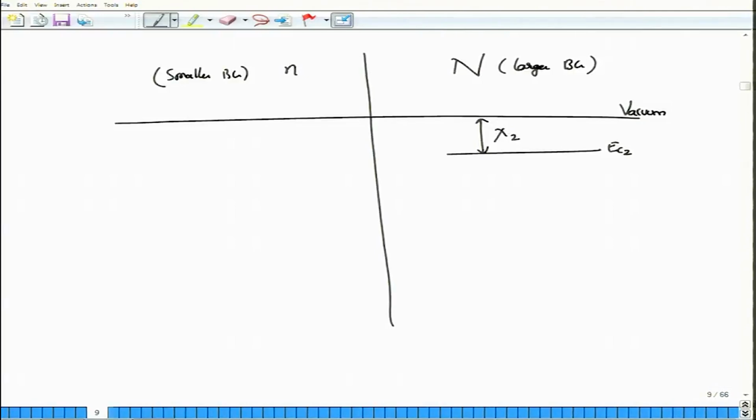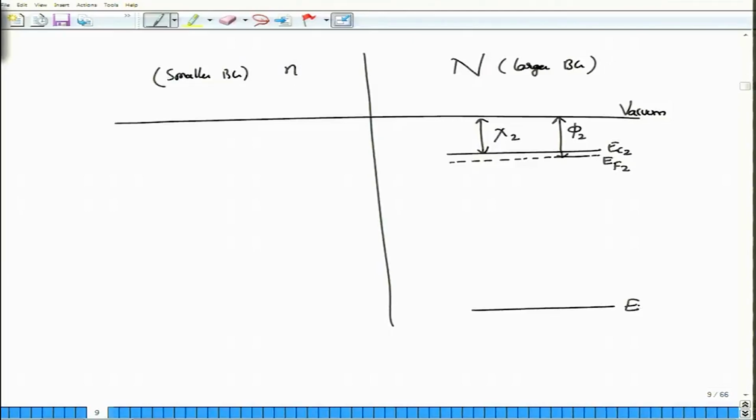Of course, because this is n-type material, there has to be a Fermi level which is very close to this n-type material. So, we will call this EF2, and measured with respect to the Fermi level is the work function phi 2, which is the amount of energy that is required to remove an electron completely from the material, and we are going to assume that phi 2 is also small compared to the corresponding value of phi 1. Now, we have located the conduction band, we have to locate the valence band.